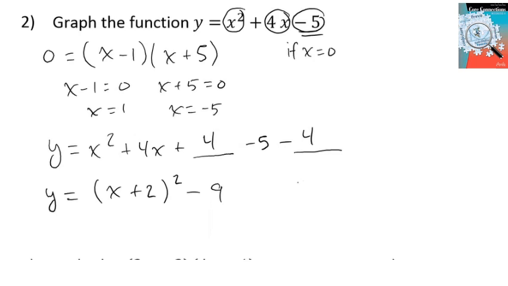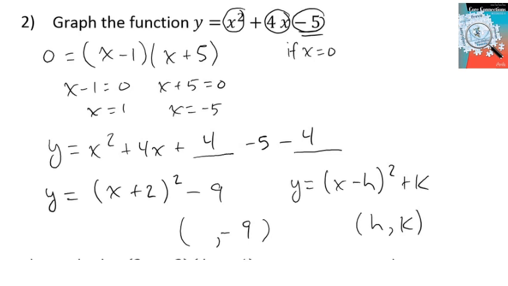I remember vertex form, it's y equals x minus h squared, and then plus k. So the upshot is that the vertex is at the point h comma k. So when I look at this, I can see immediately that my k value is the number negative 9, and h actually has to be the number negative 2, because this negative symbol lives in vertex form right there. It's x minus h. So I am going to take the opposite of negative.